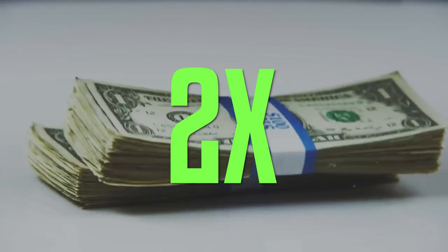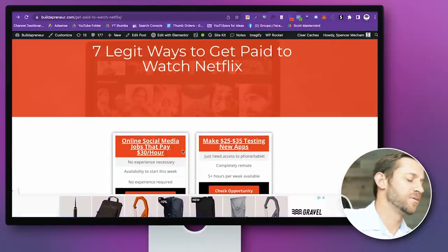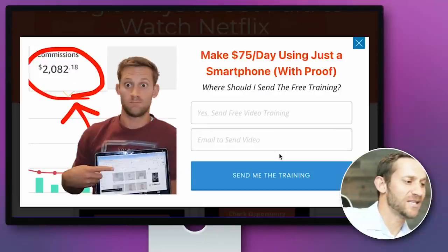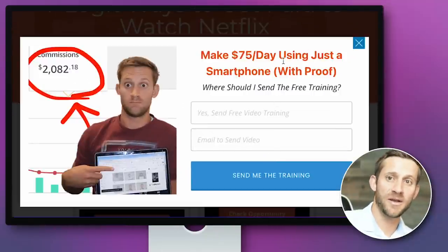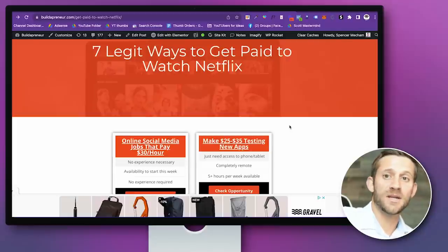Even better than that, let me show you how you can triple up on the amount of money you can make with each article with almost no more work. So we've already seen that we can add these right here, right? And we can make money with that. But you can see after 10 seconds, this actually pops up, and this is where I capture their email address. Next, I can start sending them emails about those ClickBank products, or I can find some better products to send them emails about as well. That only takes about 10 minutes to set up, and now I've essentially doubled up on how much money I'm making for my blog.